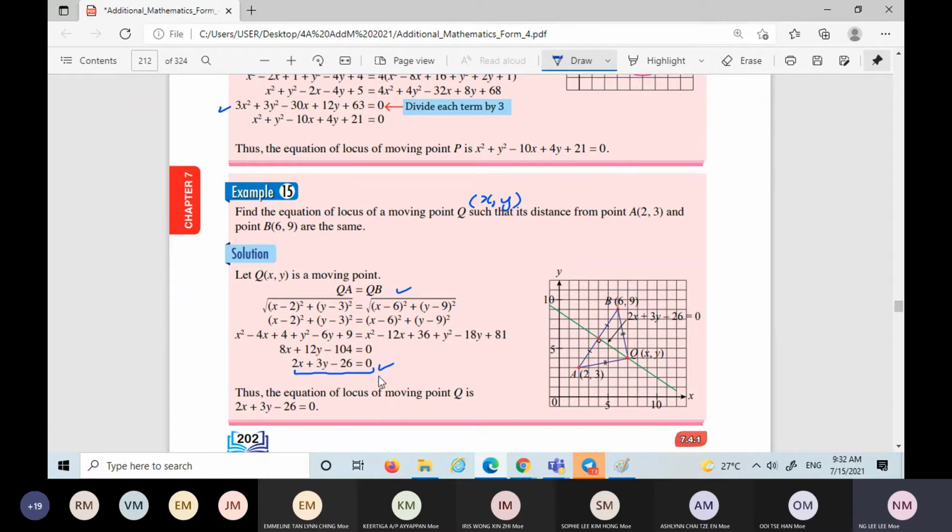Okay, so this is how you must have this type of common sense so that you are aware whether your answer is correct or not. If you know this type of question will end up with a perpendicular bisector, which is a straight line, then you will check whether your final answer is a linear equation or not. If you end up with x squared and y squared, something is already wrong with your steps, so you could quickly go and check. So always when you do maths, when you get the final answer, you must have that type of common sense. Does your final answer make sense or not?